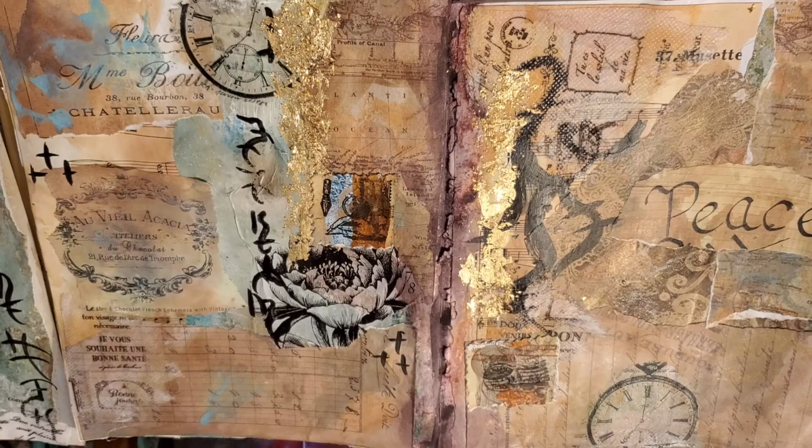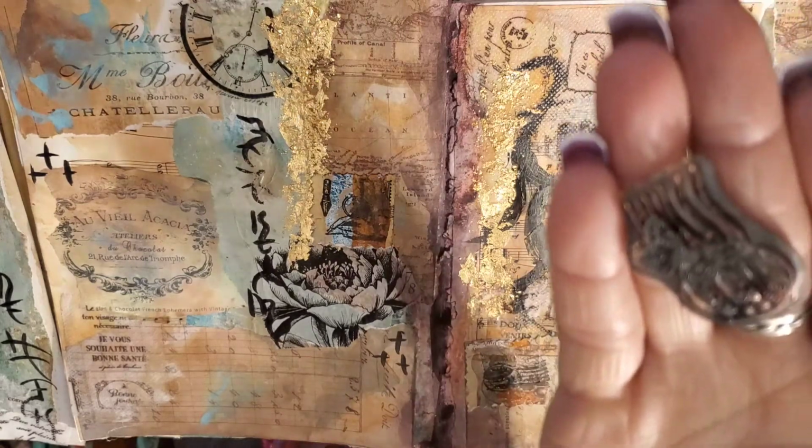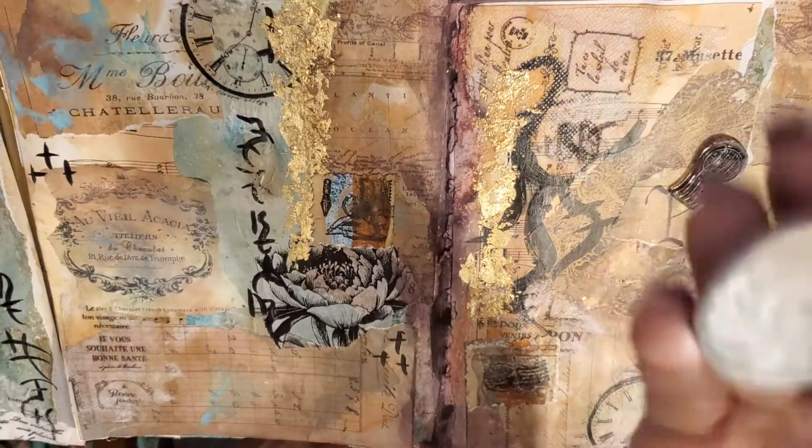Like, this is a postage stamp. Remember the ones I was just telling you about? I use that postage stamp like that. We're going to use that on here. Let me just pick out a few things. I've always loved this one. It's a Tim Holtz clock. We'll use that.